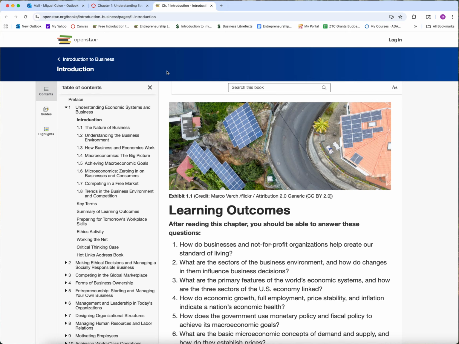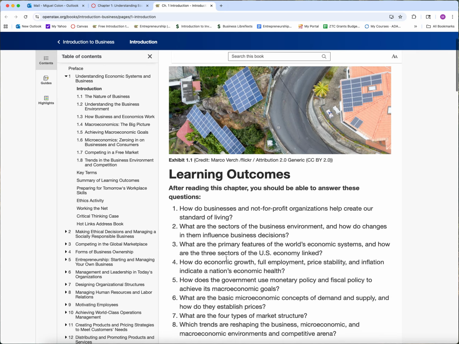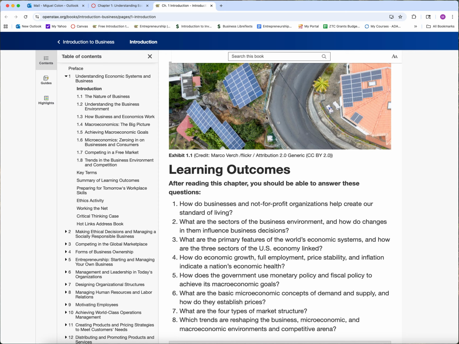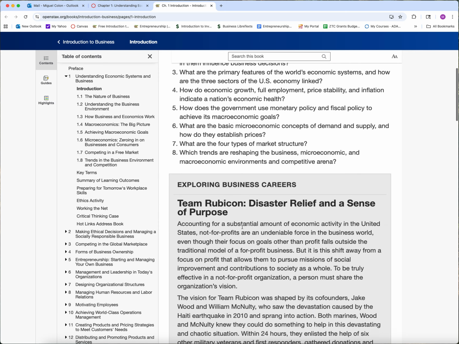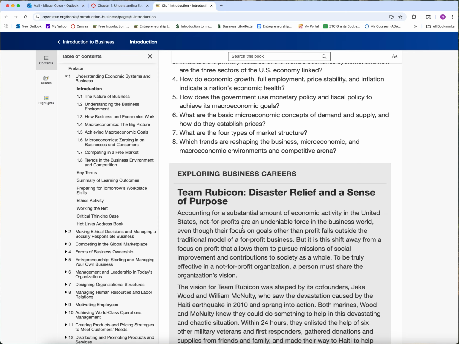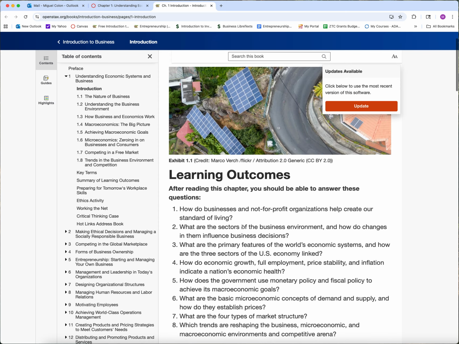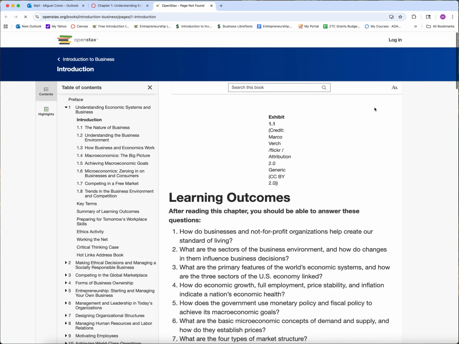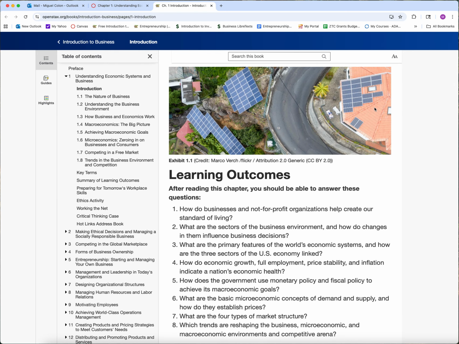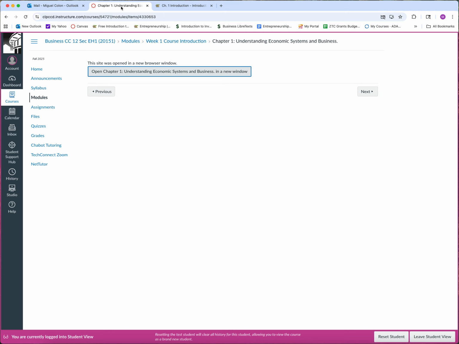Here are your learning outcomes. These are not complicated readings, right? Obviously, lots of big pictures. But it should be reinforcing what we do in the classroom and the videos. So that's why I said all three pieces go together. And this book is free. You can print it off if you want. You can go to the bookstore and they'll print it for you for like, I don't know, 15 bucks or something. But this is free. You could do it on your phone. It's super easy.